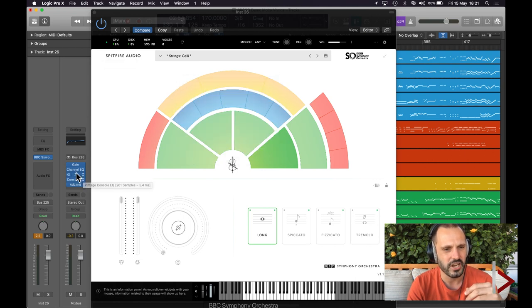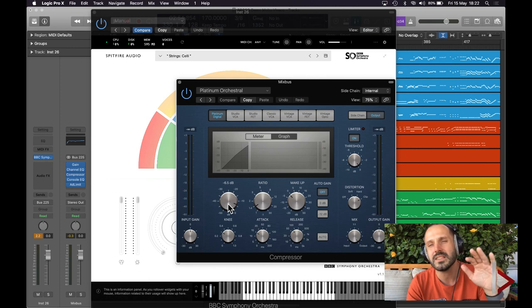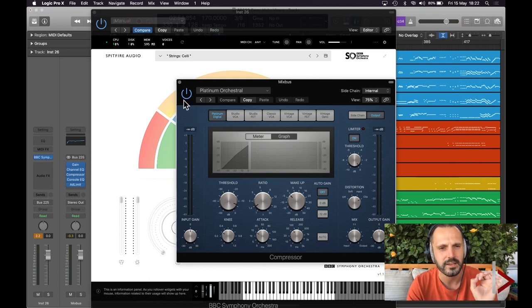I have a channel compressor on it, which is very limited in what it's doing. So it is 1.4 to 1, with the threshold very, very minimal, so that only if something is escaping, it will be slightly compressed, but really, really little.